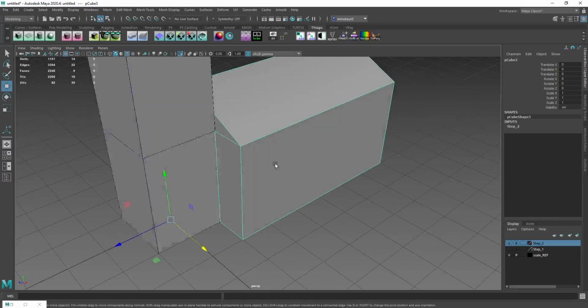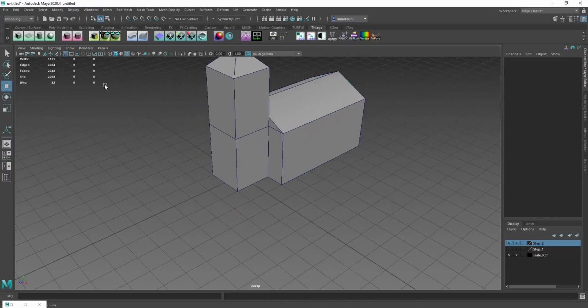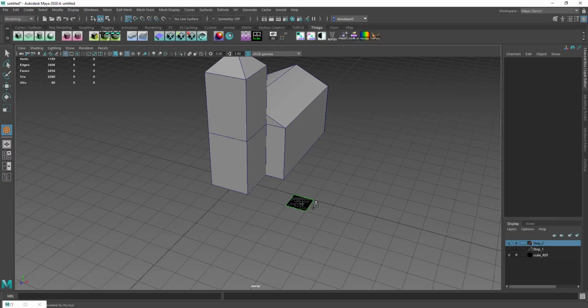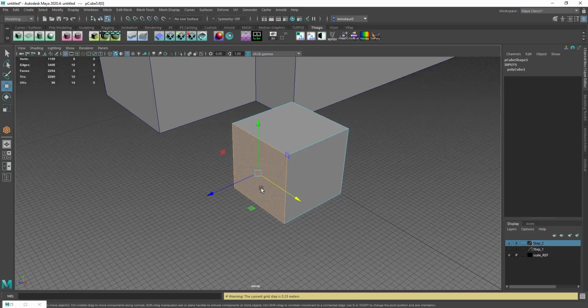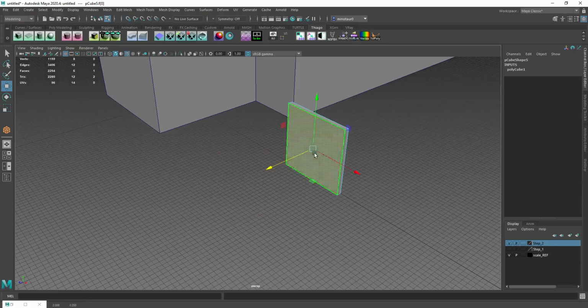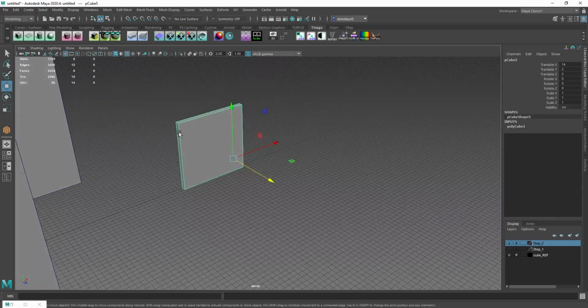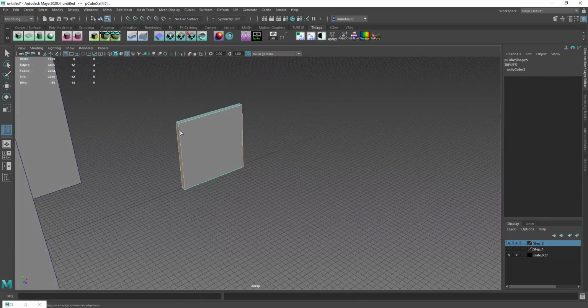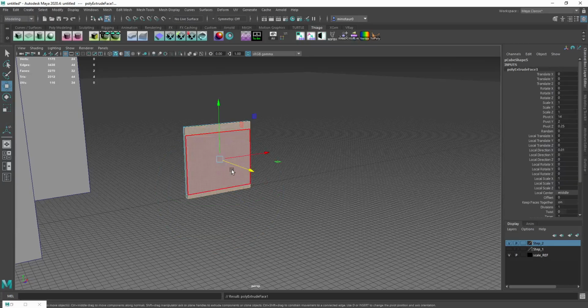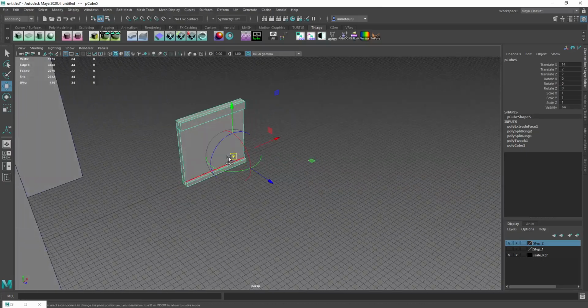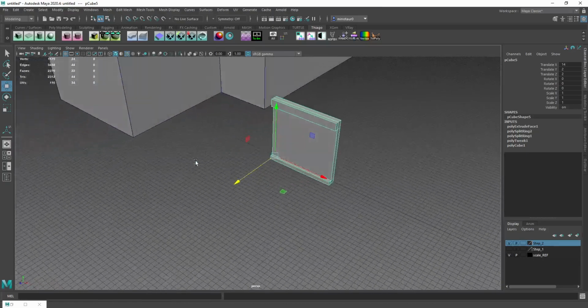So, for example, let's say that this is my modular kit for the inside. Let's just pretend that this is a basic wall.